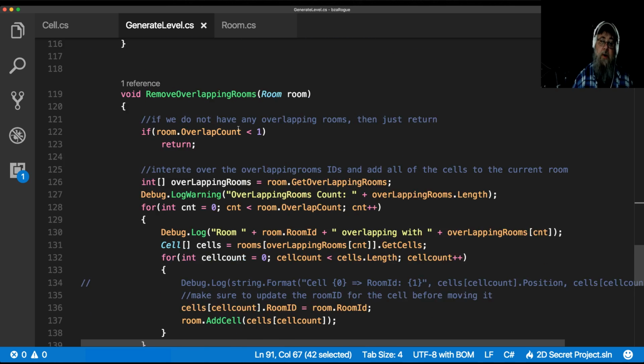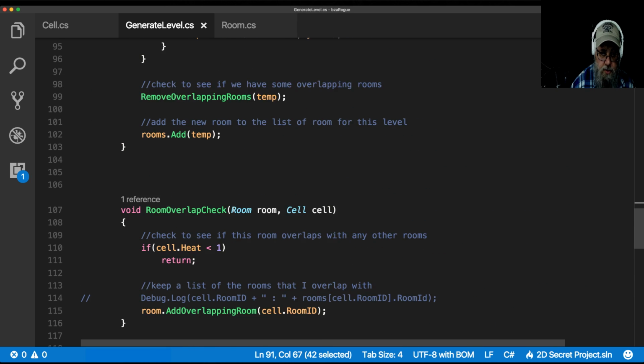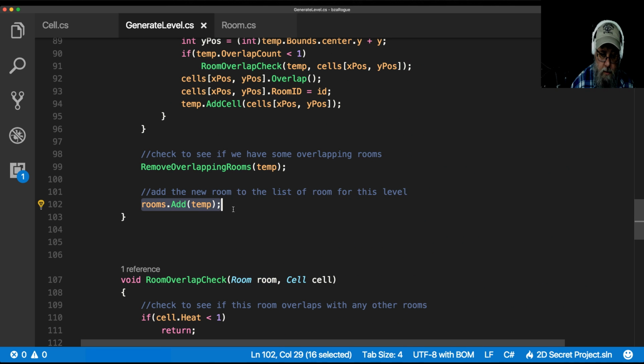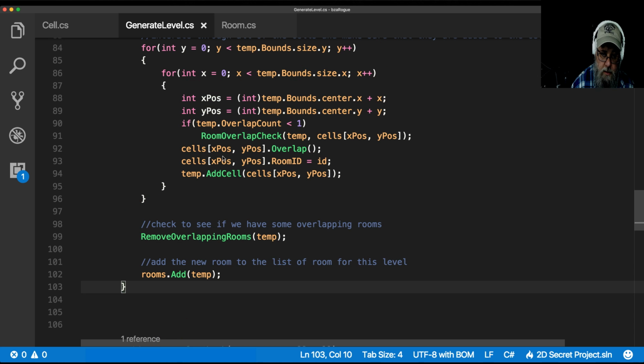This is the method of remove overlapping rooms, which should be called right before. Yeah. So it goes through and makes all the cells.